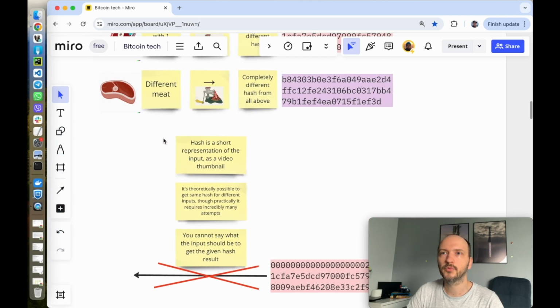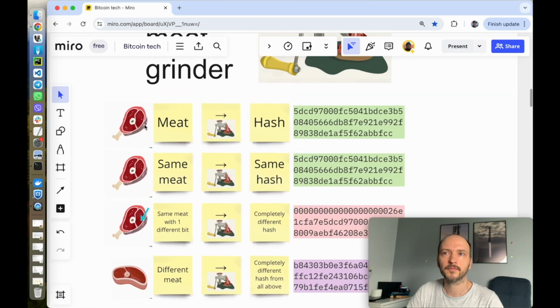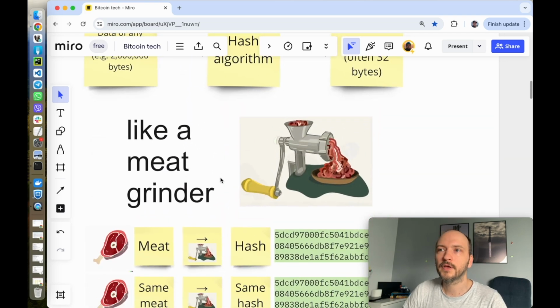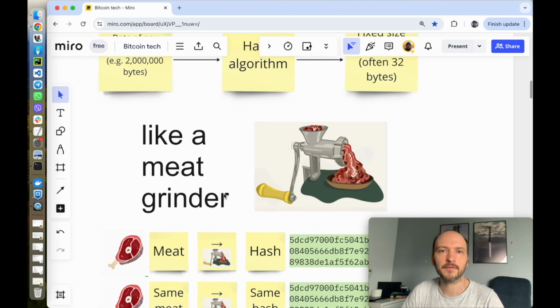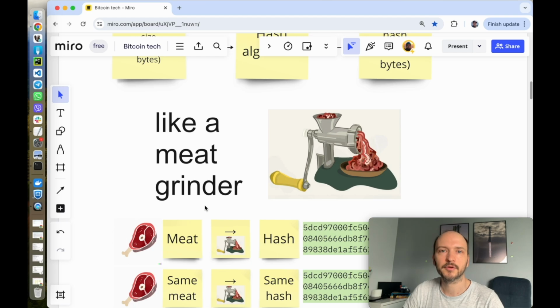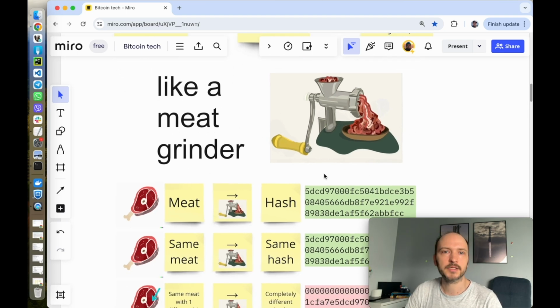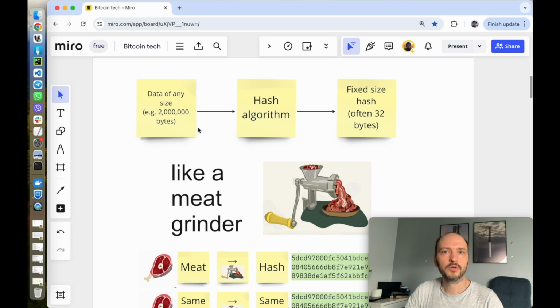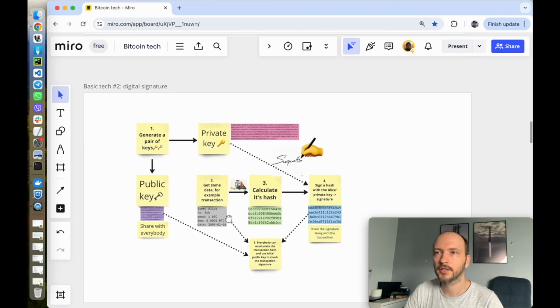And of course the input is not destroyed when you calculate the hash, so that's also a difference from a meat grinder. If you look at the results from an actual meat grinder, you may understand whether it was meat or vegetables. But a hash doesn't allow you to do that. You cannot understand anything about the input by looking at the hash. That's its specifics. So it's a very powerful algorithm, and it lies in the underlying layer of Bitcoin. We will get back to that later.